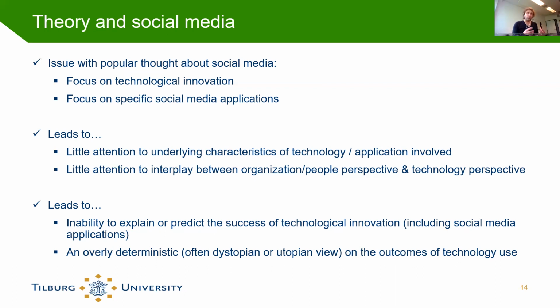And the main issue with more popular thought about social media is that we tend to think in terms of applications. Oh, every other organization is using Microsoft Teams, we should use Microsoft Teams. Oh, we can use some kind of cool virtual reality thing in Facebook workspaces, we should try that out. So if you think of only those technological innovations and only think of specific social media applications, you stop thinking about, okay, but what is it about these social media applications that is important for my organization?